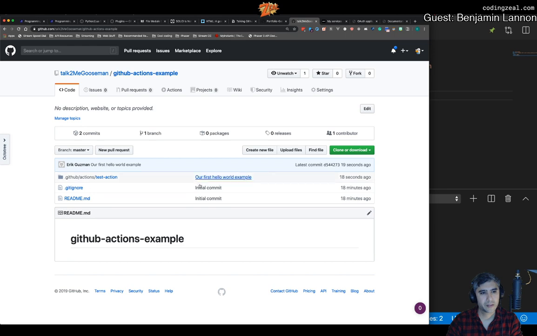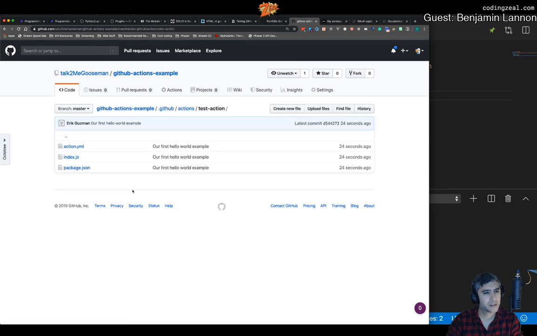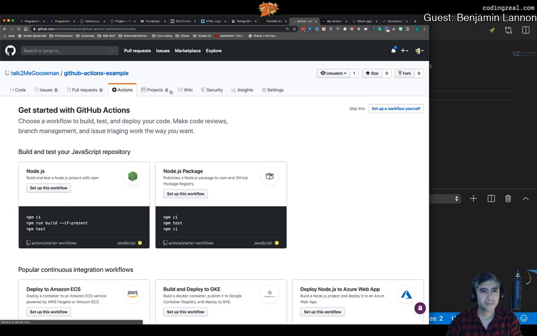the GitHub. Let's go to that repo, and now we want to go over. So we see now we have our test action file. So now if we go into the actions pane, we can now just start working. Like we can start building a workflow.